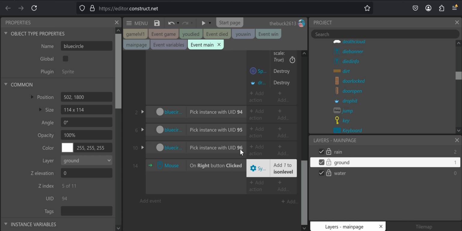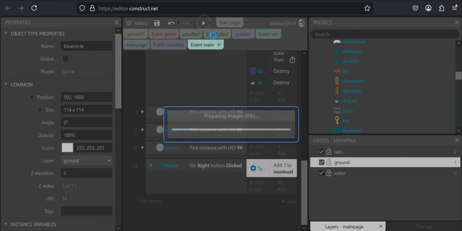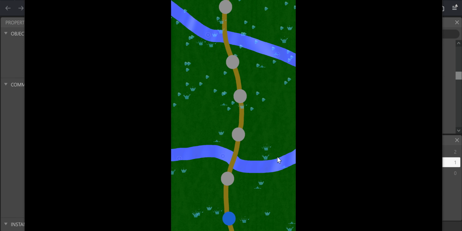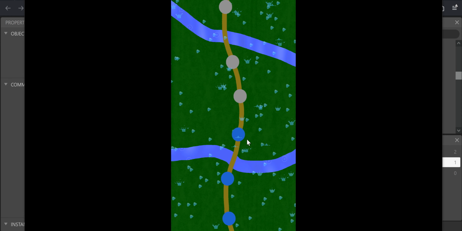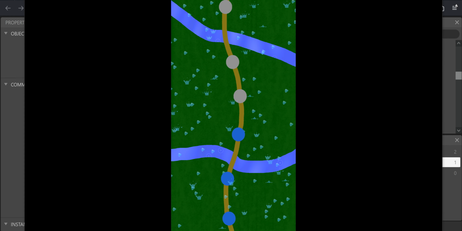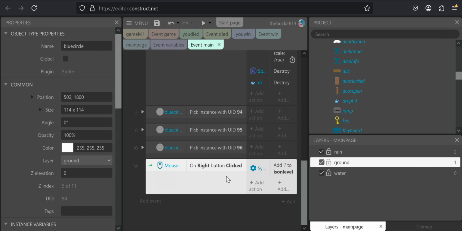So every time I right click, we should unlock, or first right click, we're going to unlock second level. Second right click, we're going to unlock the third level. So one right click, so the code's working properly. So we can delete that.